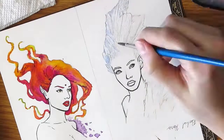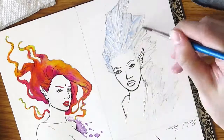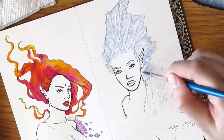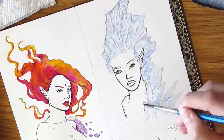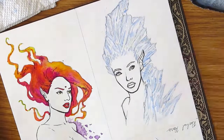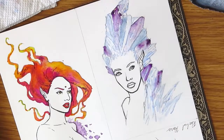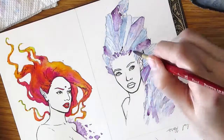I wish that I had paid a little more attention to the composition early on, because this one is one of my less favorite ones out of the set, and I think it's really just because the composition isn't quite as dynamic as the other ones. It's very static, the figure is very centered, and I thought with all of the diagonals kind of sloping toward that bottom left corner that it would feel dynamic once I got all of the paint in there, but I don't know, it just didn't do it for me.